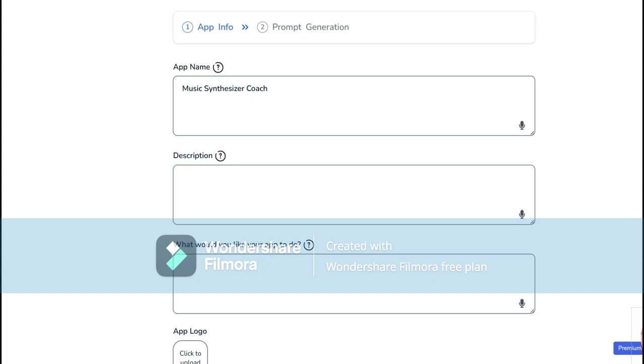So basically, like I said, it's an app that teaches you about synthesizers, sound design, what a synthesizer is, and it'll give you definitions of different synth terms. So I'm going to type it in now.